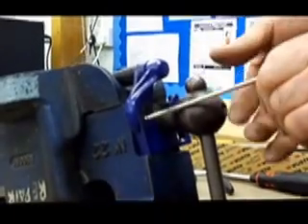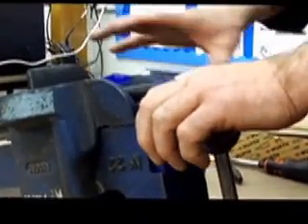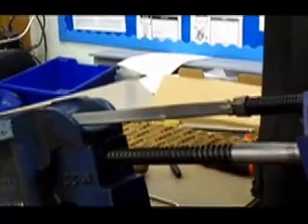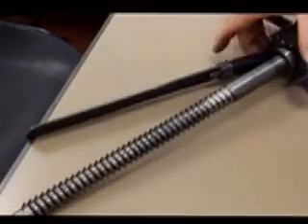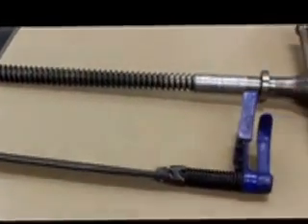Make sure you place all the nuts and bolts in one place so you know where they are. Then remove the quick release mechanism and the buttress thread. Be careful — the spring is in tension and could jam your fingers if you don't handle it properly. We've got the quick release mechanism, the specialized thread, and the saddle that lifts the block in and out. Be really careful not to let this go quickly or the spring could catch you.